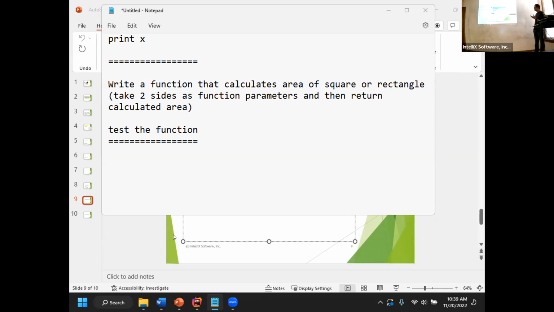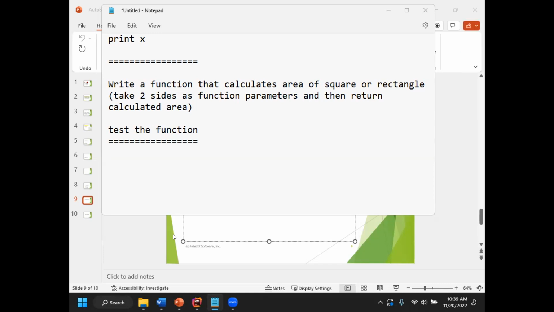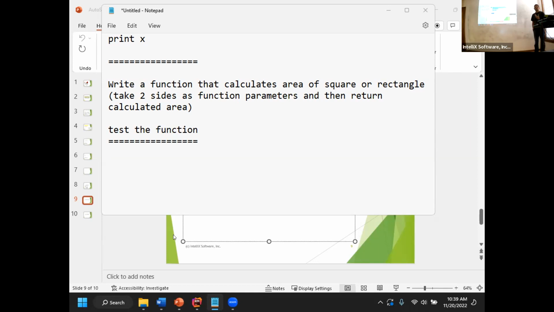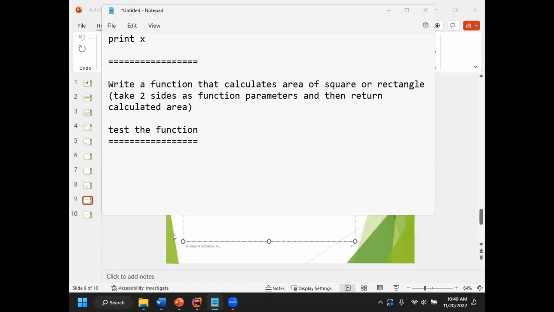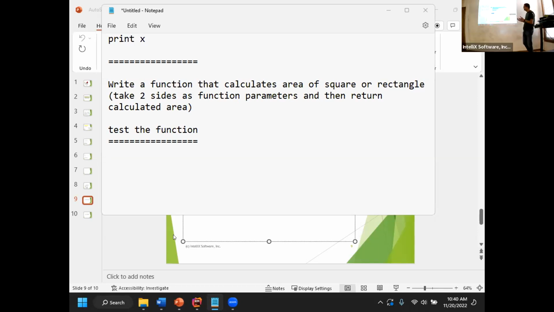So what parameters will you need for the function? You can use x and y, but length and width, right? You take two parameters, length and width. If it's a square, length and width would be the same. If it's a rectangle, they would be different. Then test out both square and rectangle values.